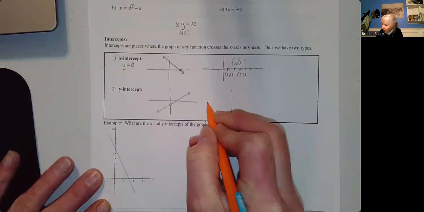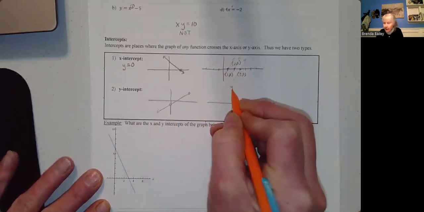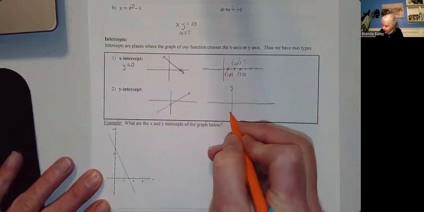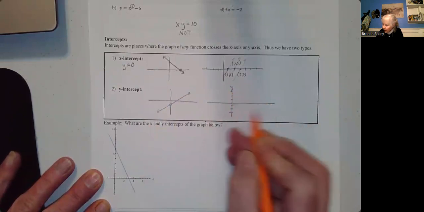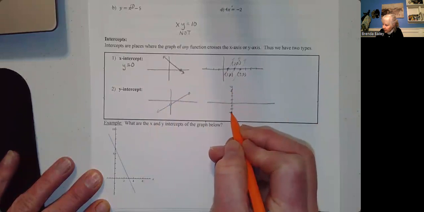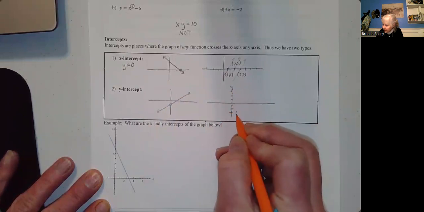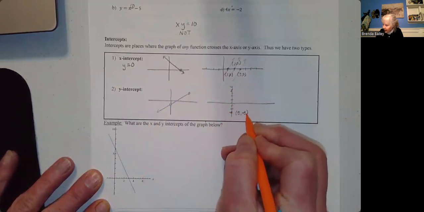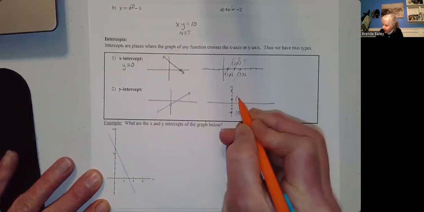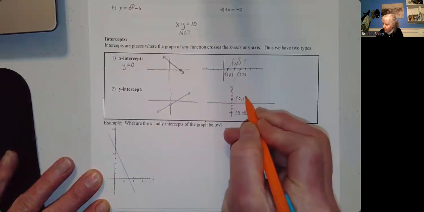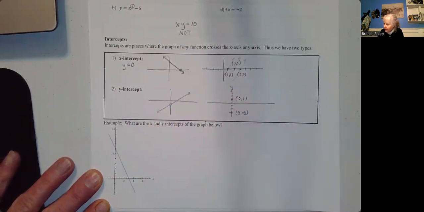Well, if we look at the y-intercept and where it's hitting the y-axis, it's going to hit at a point here. And if you look at these coordinates, this would be 0, -3. Let's go to this one up here just to keep it looking a little bit better. That's the point 0, 1.